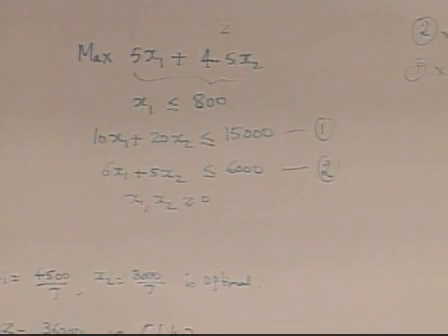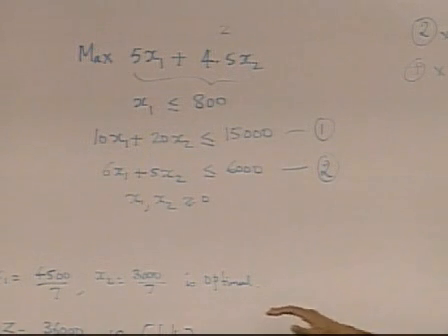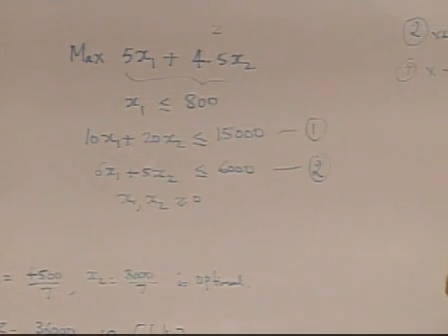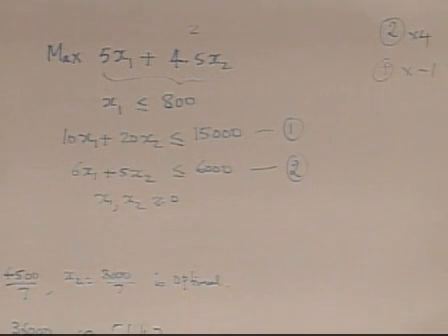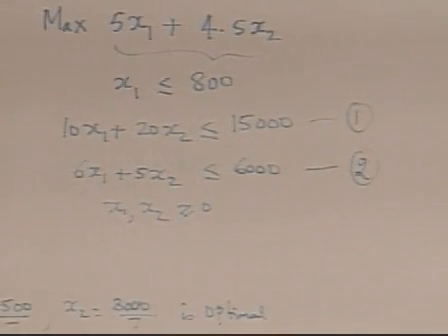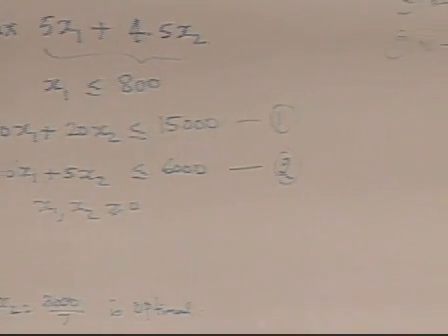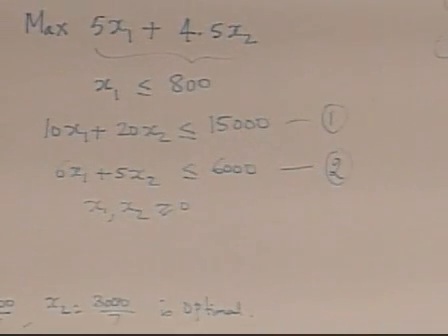But let's set this question aside for a moment. Let's not worry about the optimality of this particular solution. Let's try to get bounds on values of z above which there is no solution. Can you convince me that there is no solution with value 100,000? Well, x1 can be at most 800, and the coefficient in front of x1 is bigger than the one in front of x2. So if you plug 800 into your z, then you get 4,000.